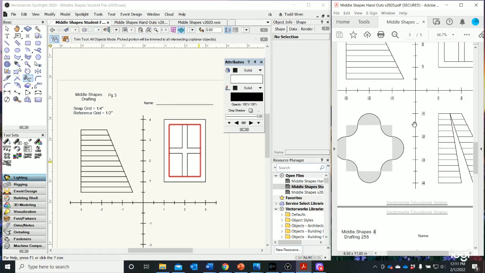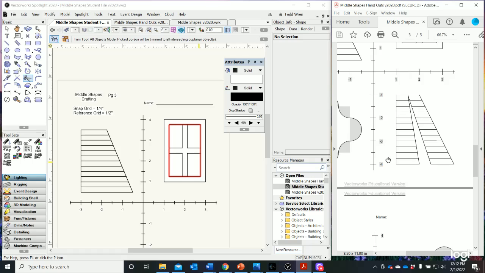Down here, this one should be pretty simple. I'll let you have that. And this one is a little more challenging, but I will let you practice on this using your offset and your trim command. This offset is all by 1/4 inch. I can see all of that here, and you'll have to plot these points, right? This point here looks like it's at 2 1/4, and this one looks like it's at 1 3/4. But draw your construction lines to make sure that that's working out right, and that should be Shapes 3.